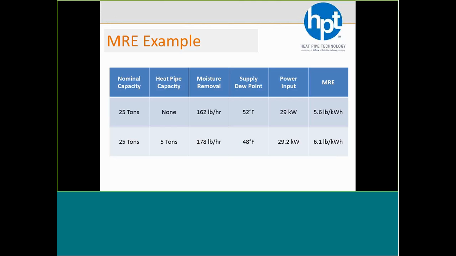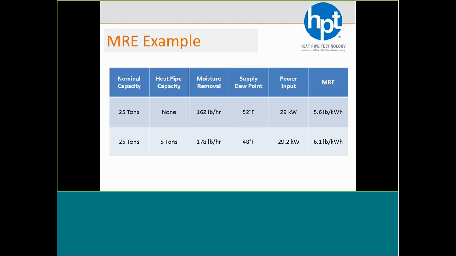Now let's say we add a wraparound heat pipe to it. In this example, unlike the other one where we were able to shrink the unit and get the same total capacity, in this case we're going to take the same unit and add a wraparound heat pipe to it so that we're handling some sensible load, so that the DOAS unit and that coil can handle more of the latent load. So what you'll find is, instead of driving down the dew point to 52 degrees, it allows that cooling coil to drive down to a lower dew point, in this case 48 degrees.